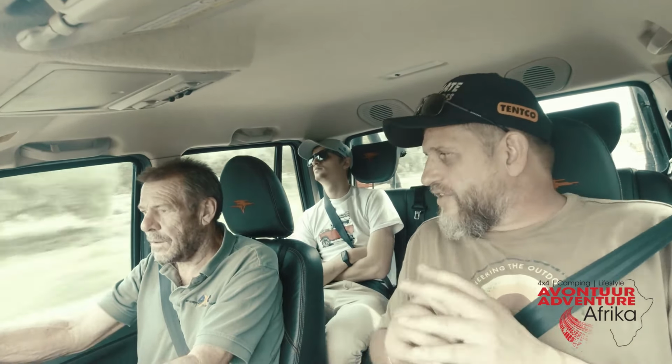Do you think there would have been a big difference in how the vehicle handled the obstacles if you had the tire pressures down to, let's say, 1.5 or 1.8? Obviously, deflating tires is a major trick in off-roading and a major success in negotiating an obstacle. So I'm going to say yes and no, but yes in the way that the car would have performed well. But I've also driven many cars where I never deflate the tires. For instance, on a training day, I don't deflate mine. So I know how mine operates and I know how it feels through the obstacle. So the traction that you receive by deflating the tires would possibly have been a lot easier for this car to maintain up the hills.